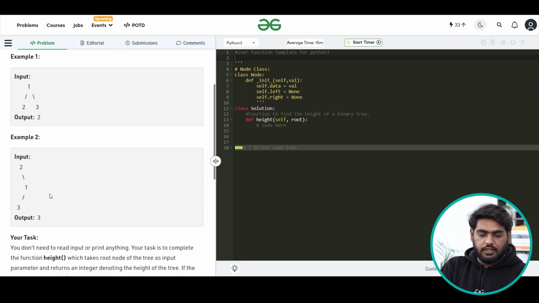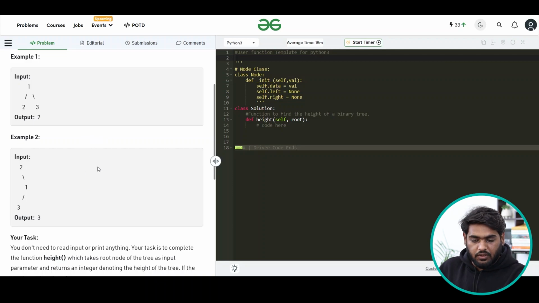On the other hand, if we see this tree, the height that this tree has is 3. Why? Because as you can see, this is the only and the longest path of our tree, beginning from the root, then we go to 1 and then we go to 3, correct? So the height becomes 3 because we have 3 nodes in the longest path.